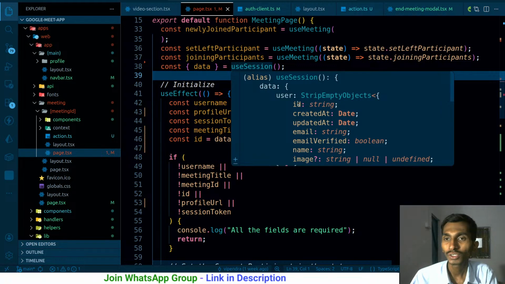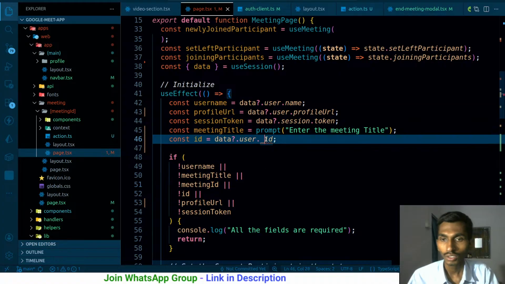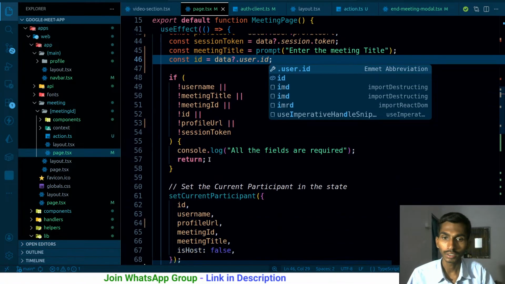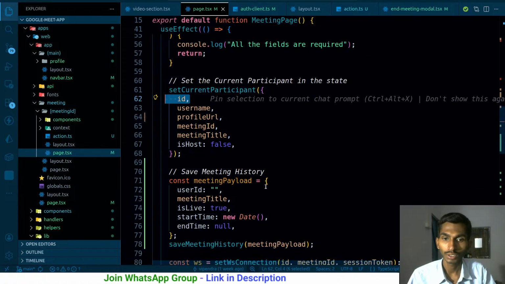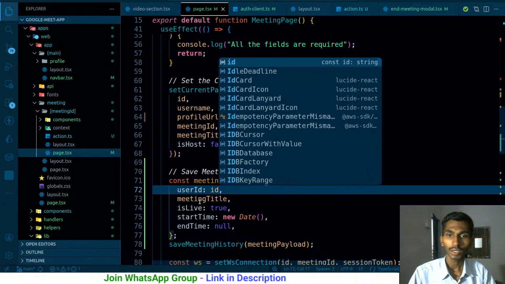So this use session converts underscore ID to ID, I mean replaces that. So okay, if I am getting the ID, I'm gonna go with the ID. So user ID is gonna be ID just like this, and hopefully it's gonna be fine.